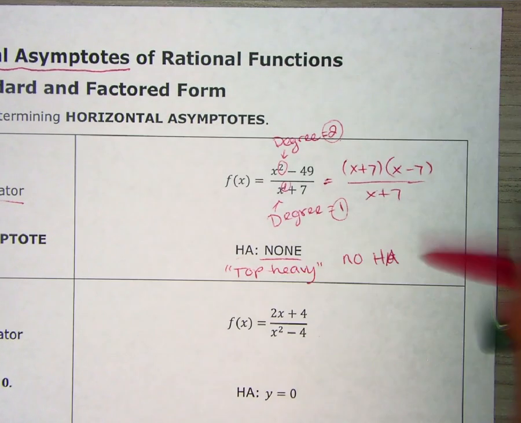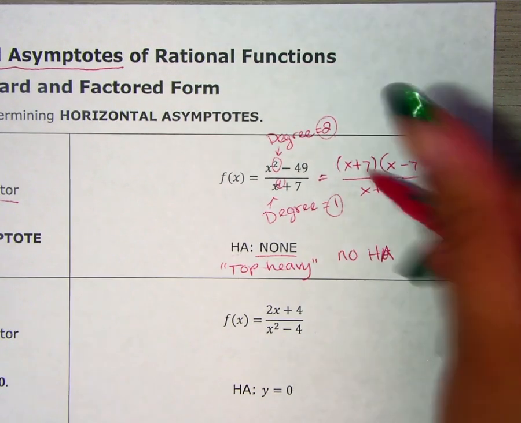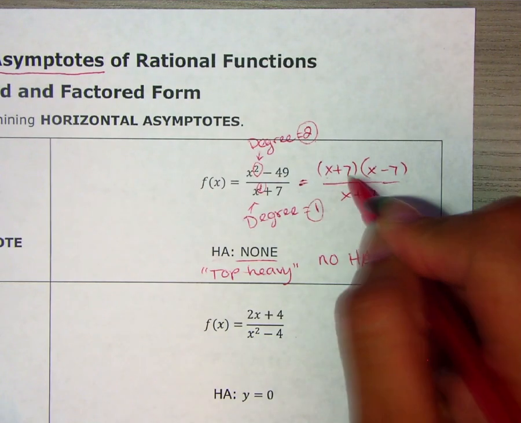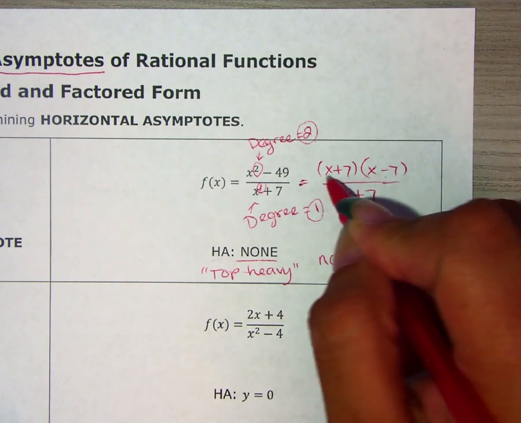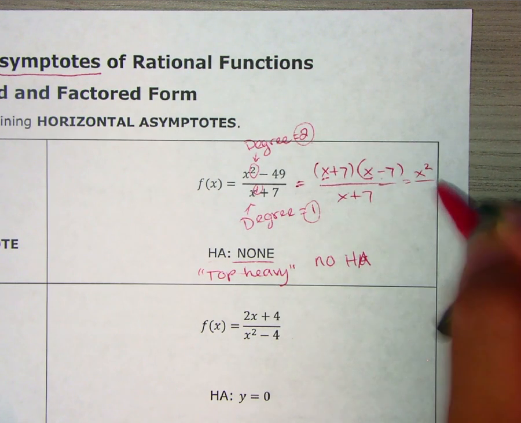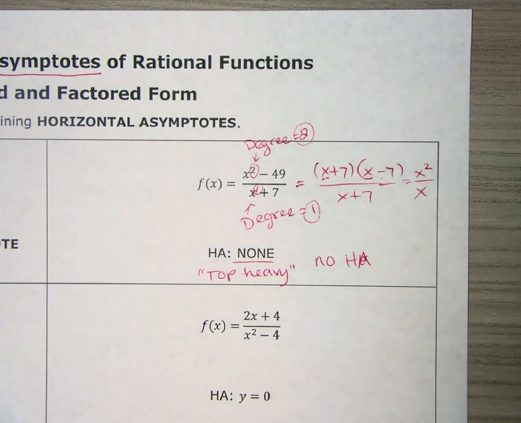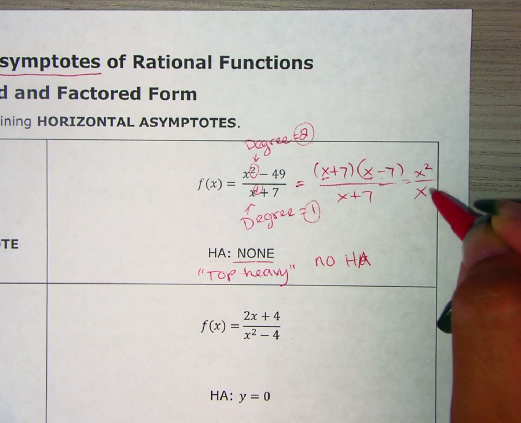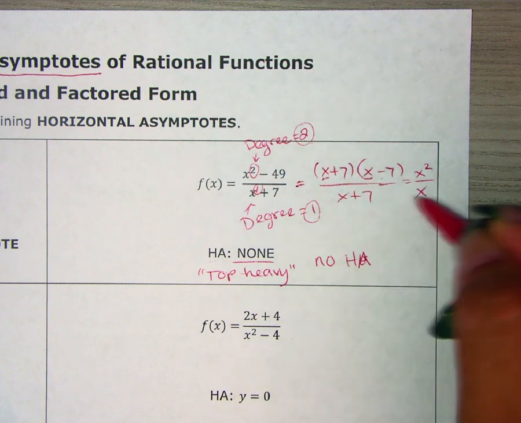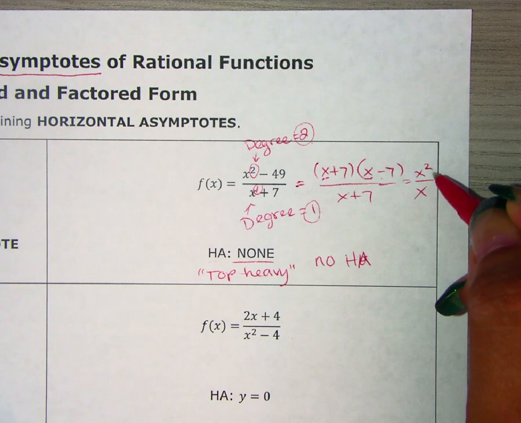There's no asymptote that you're going to see when you graph this in the calculator. And then one way you can see this in factored form as well is whenever you have factors multiplying times each other, this will be x times x, which will create x squared. And then this is just an x on the denominator. So that also shows you how the degree on the numerator versus the degree on the denominator can also be seen as top heavy.